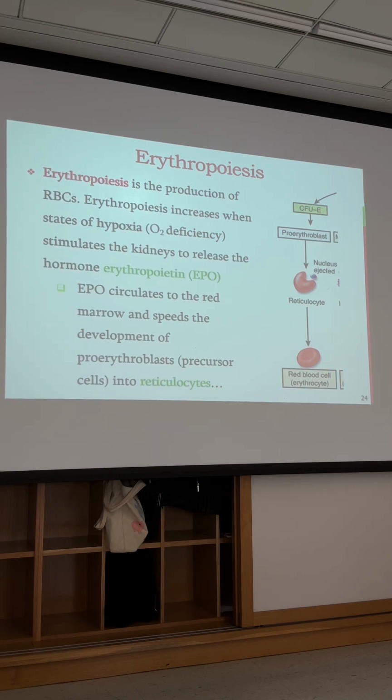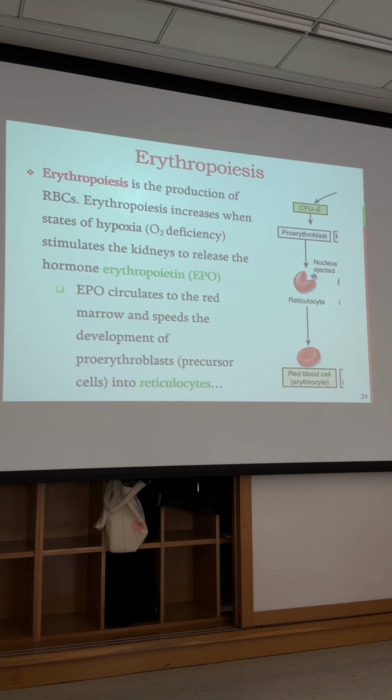But what some athletes will do, which is allowed, is they will train at higher altitudes to naturally create a hypoxia situation, which will naturally stimulate their body to make more red blood cells. So, for example, if you were going to do the Boston Marathon, before you do it, you could fly out to Denver. Denver's in Colorado, it's up really high, right? Fly out there, and for a few months practice in Denver, and your body will make more and more red blood cells, so that when you fly back to Boston for the marathon and you run, you're going to have a boatload of red blood cells there to help you out when you run the race. And as far as I know, that's still legal. You can do that. You just can't give yourself shots of EPO.